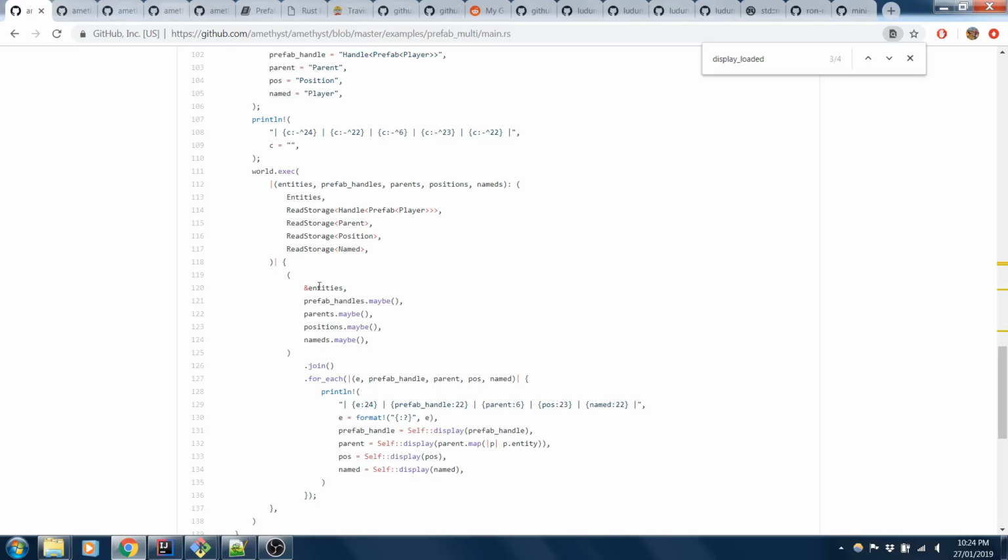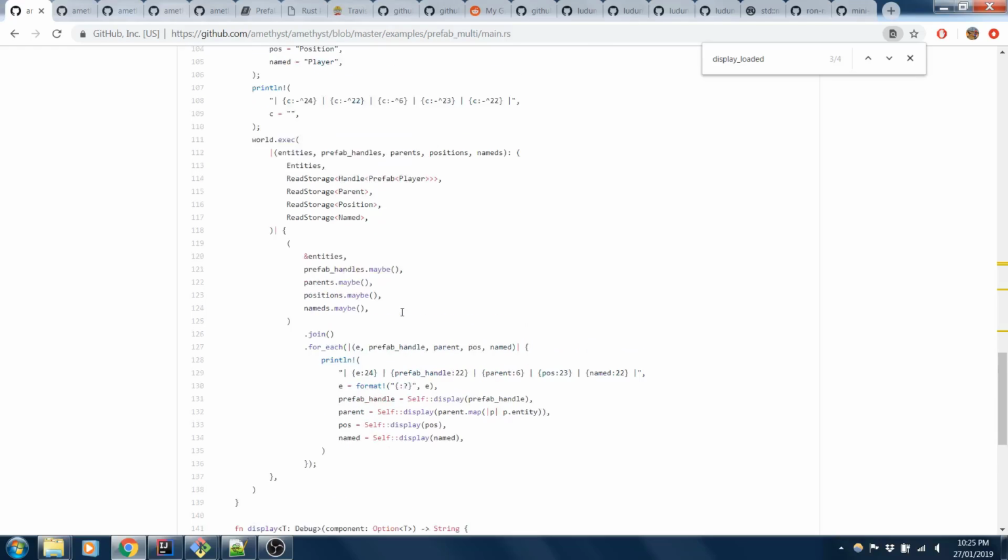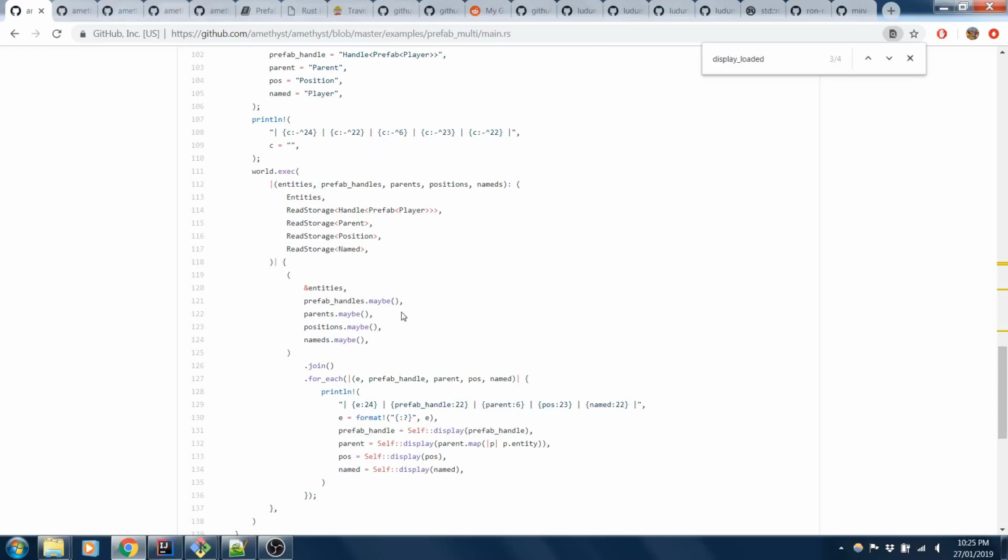I want to settle this once and for all, you know. World.exec. Okay. And then they do like a for each. Like that. Is that important? Maybe? I don't know. Read storage position.